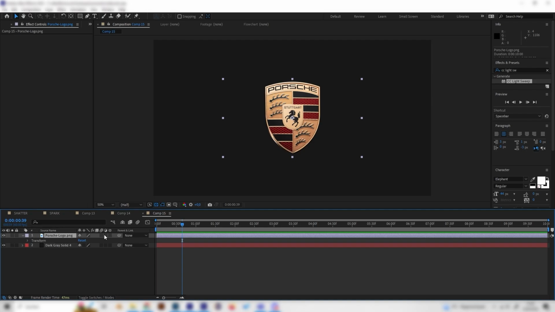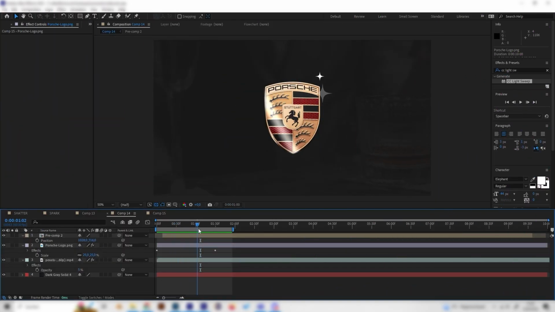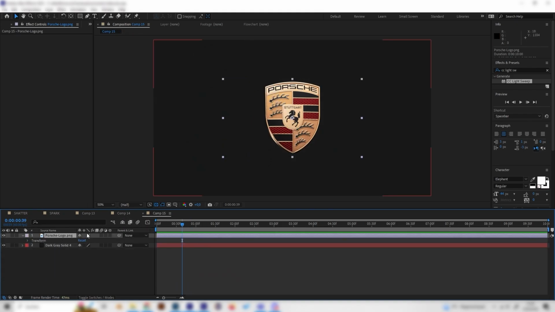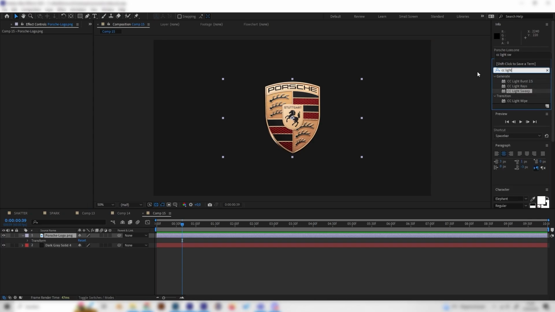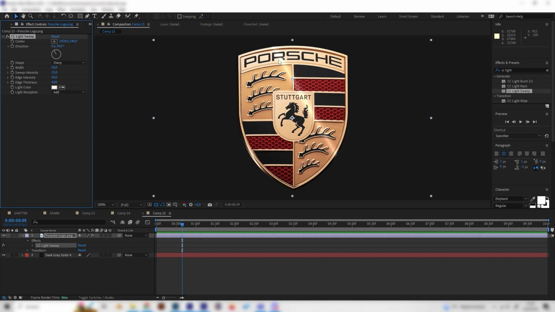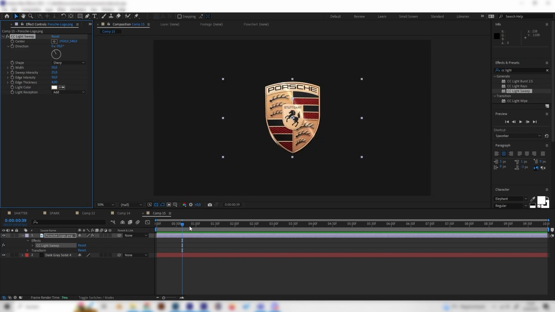But yeah, let's start first of all with this shine effect, which goes from the right to the left, like you can see here. This right line, and this is super simple. We just need one effect, which is called the CC Light Sweep effect. So just look it up and apply it to our logo, and if we zoom in we can already see a light effect, but it's not that strong. So let's play with a few settings.